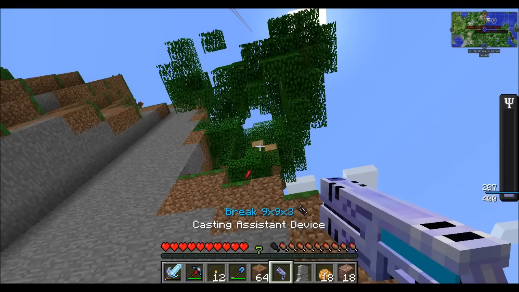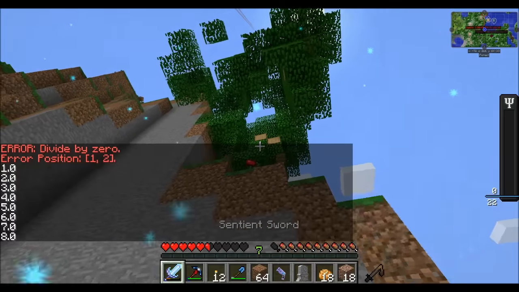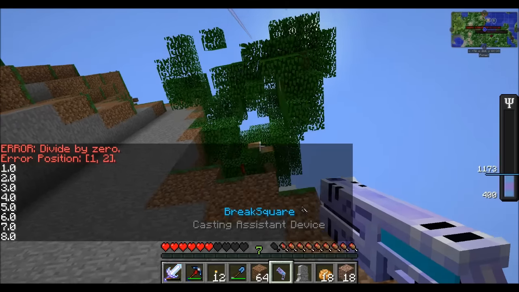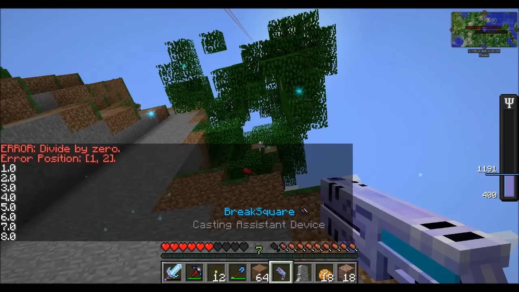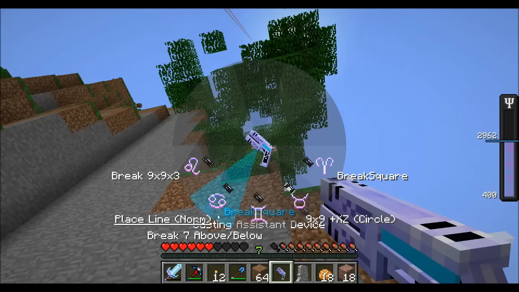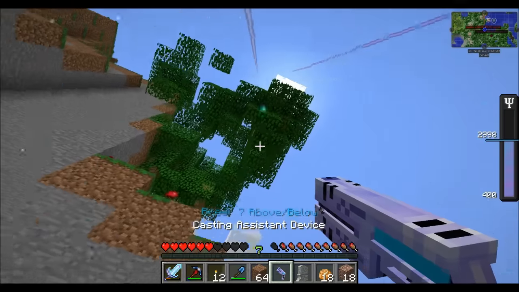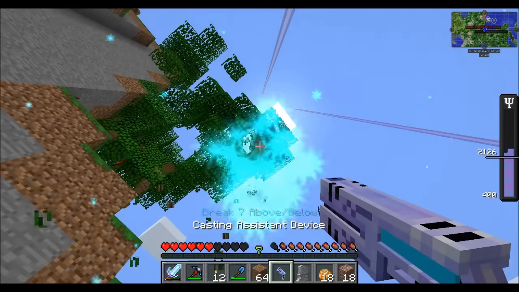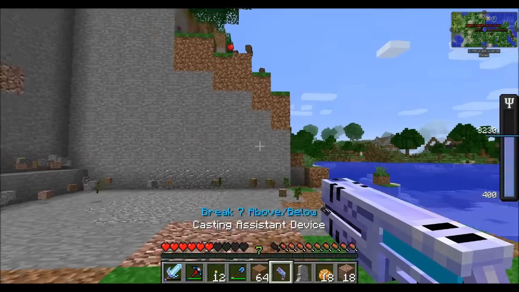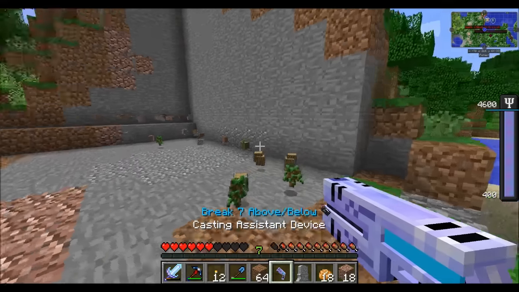I wonder if I can break 9x9 from that distance. Oops, no, that's 9x9x3. Whoops. I want 3x3. Break square. Yeah, it might be too... I don't think it's too far. I think it's just the angle I'm looking at. But break 7 above and below works so well. Nice. That tree, I think I got all the wood off of it, so that should fall. That's actually really pretty not bad.